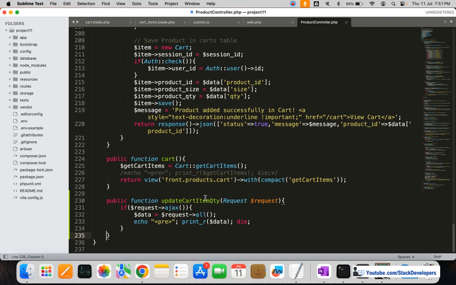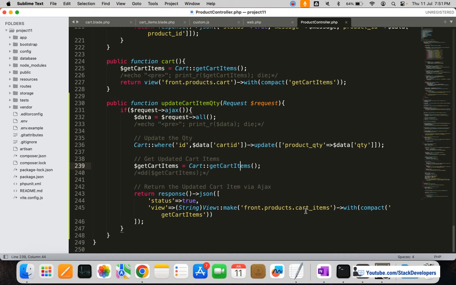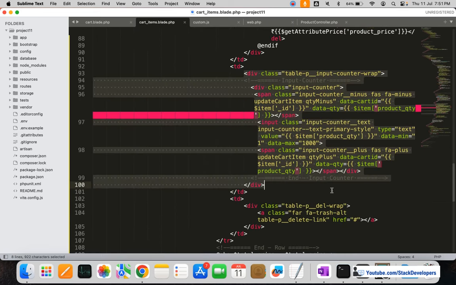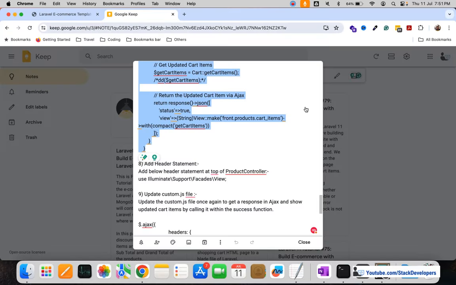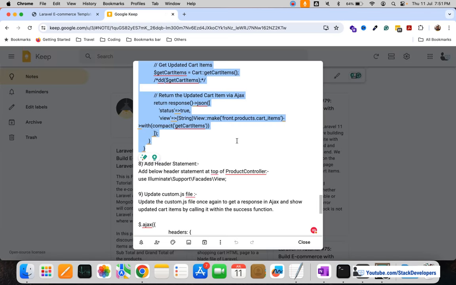We are going to update the quantity of the product. In our MongoDB, here you can see that we are going to modify the quantity in the card collection. Whatever quantity is coming, we are going to modify that. After that we will get the card items once again and send them to our view, the card items view, that we are going to load again. This page will load again so that we can show the correct total after updating the card. So I'm going to refresh it and we'll check it.